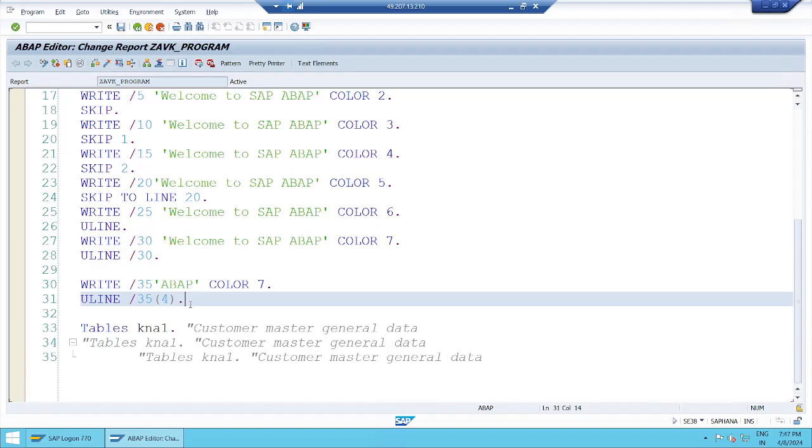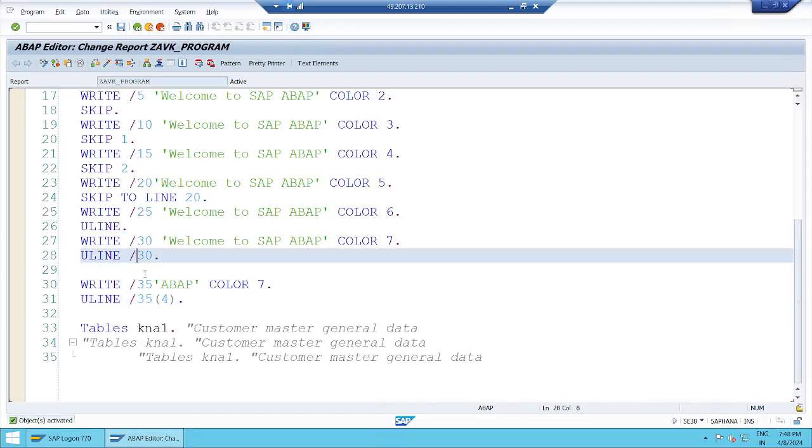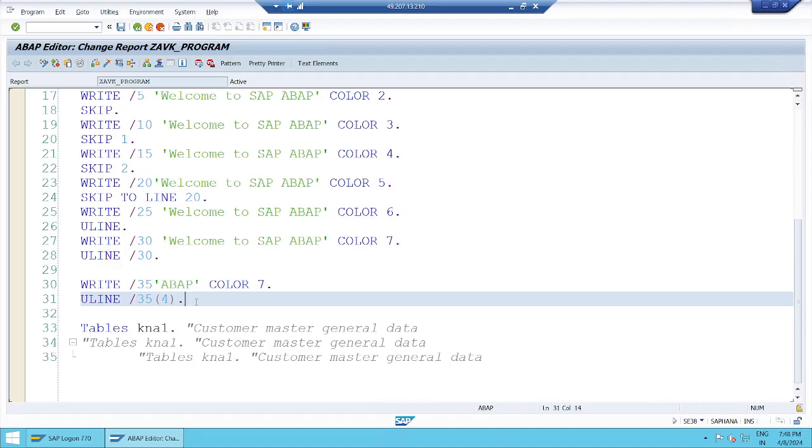When you specify this offset, you cannot use a space over here. That is wrong. Even inside space is also wrong. Even if I don't specify anything, that is also wrong. These are all the rules. So you have to specify how many characters you want, that is, the underline beginning column and how many the underline should be applied to.